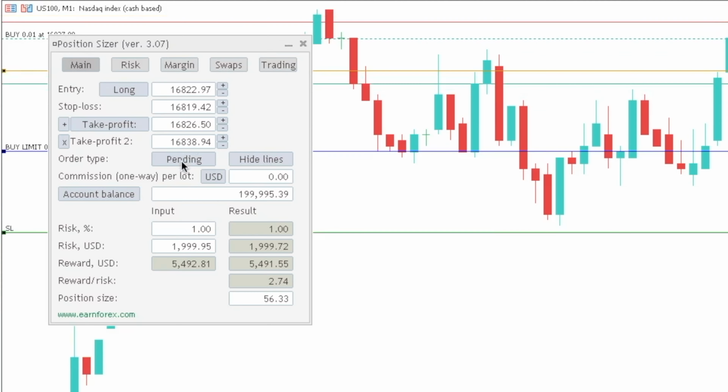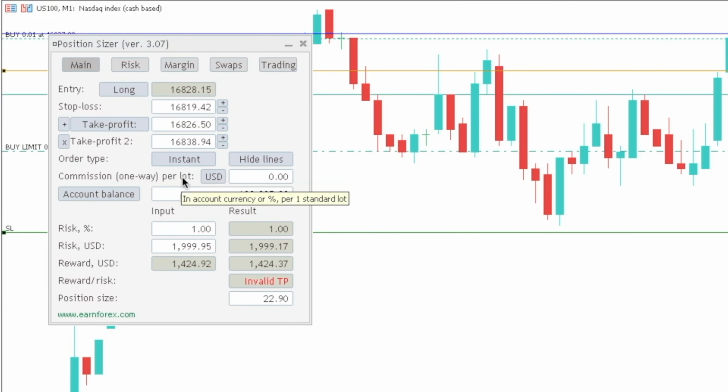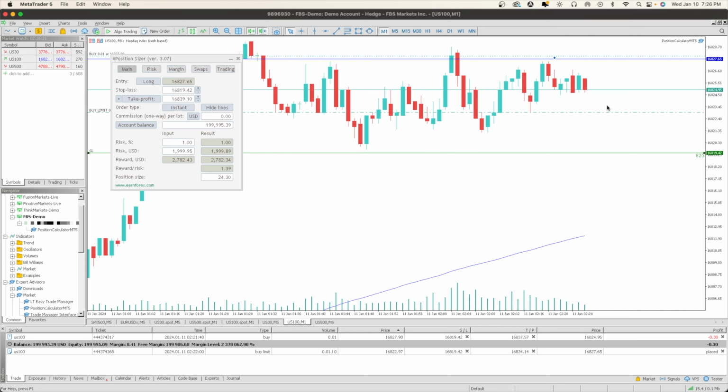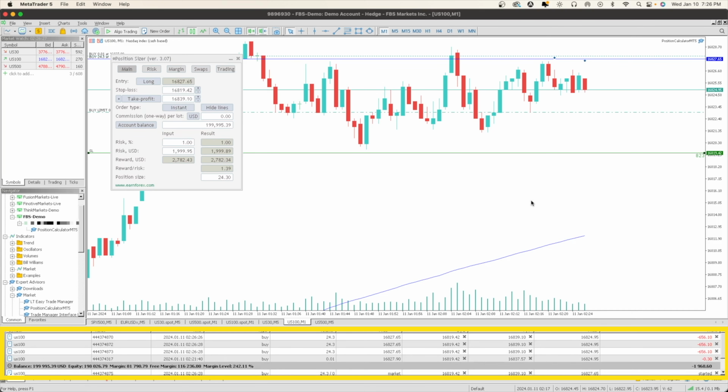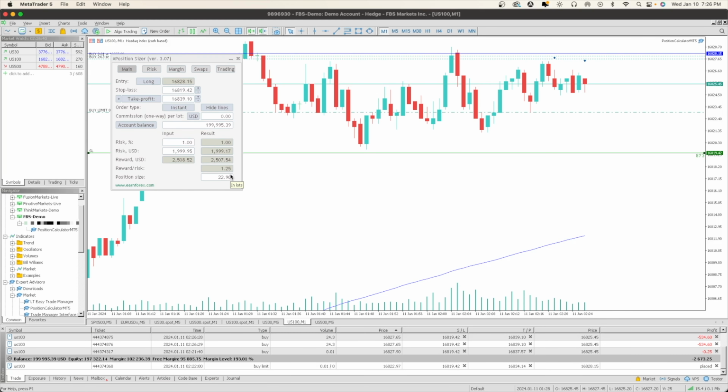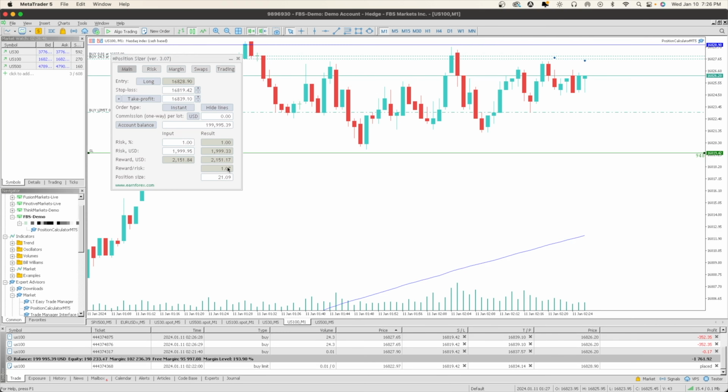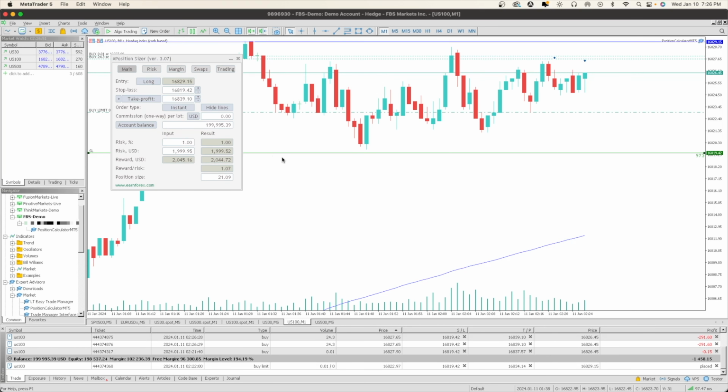So once you change it to false, what will happen is that as soon as you go to place a trade now, let's change this from pending to instant. So let's say I wanted to enter now into the market. The second I hit Shift T, look, right away, I can enter as many of those as I want without having to go through the prompt of hitting OK and OK and OK over. So it's, again, a really great tool. It's completely free. All you have to do is just download it.